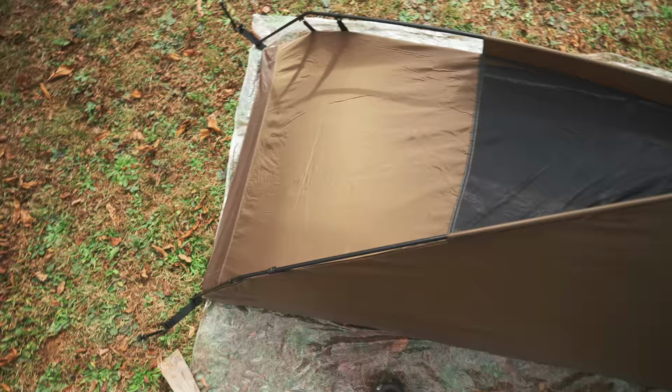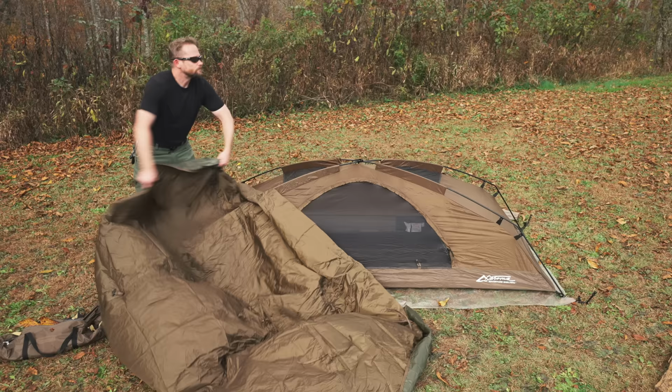That does work. The vestibule is a good size. What you're looking at here is a double wall tent, so it will be warmer in cold conditions. There's limited mesh. That has to be kept in mind. In summertime use, depending on where you're at, this could be a very hot tent. If there's a breeze, great. If there's not, it might be stifling, and there's no telling how the condensation is going to be until we test that out. The fly is reversible.